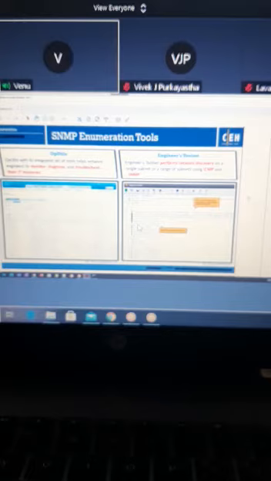Okay, so if your target device or system is running the SNMP protocol, that's UDP ports 161 and 162. So if you do an Nmap of your target and see those ports are open and running, then you can connect to them. Okay. So again, you need to find out whether there is an SNMP server running or an SNMP client running. So if it's a system, it's mostly an SNMP server running.